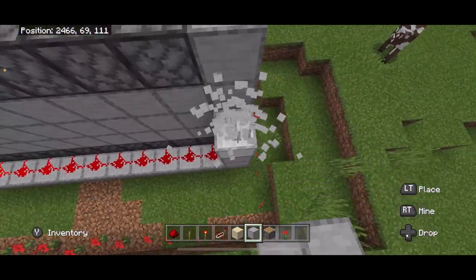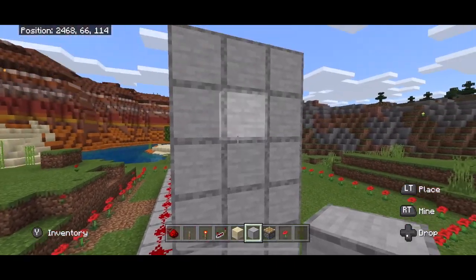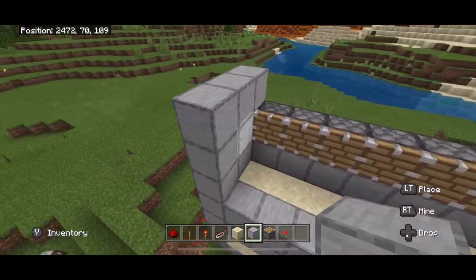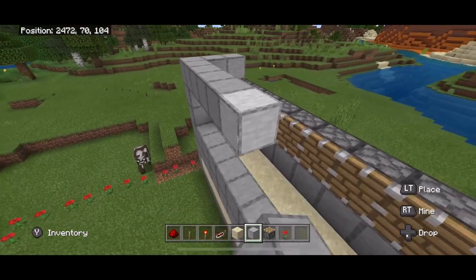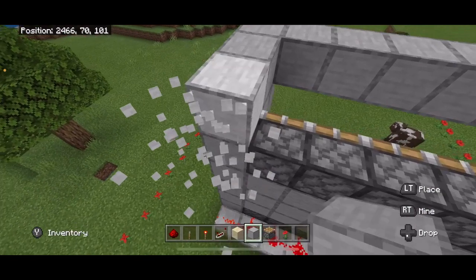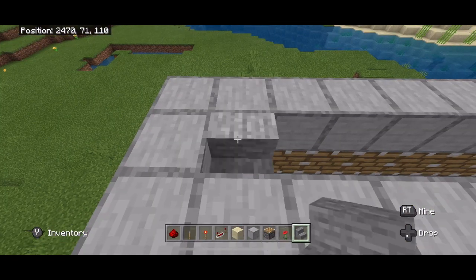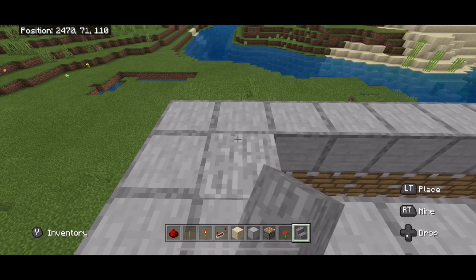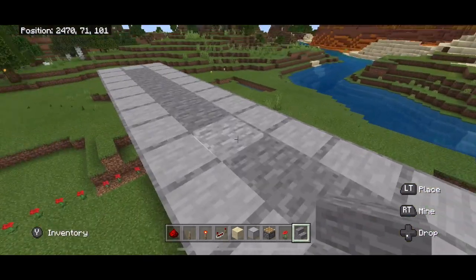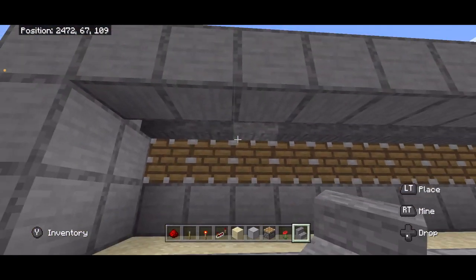Okay, I actually didn't need this here. I just needed it to cover that much. There we go. Now up here on top, I'm going to place some blocks there, bring them all the way across. And then some blocks here, bring this all the way across. Then I'm going to take stairs and place them like this. So the stairs are upside down, just like that.